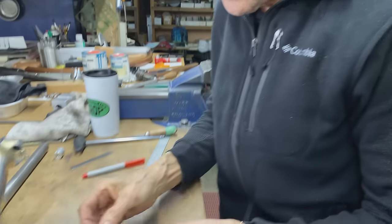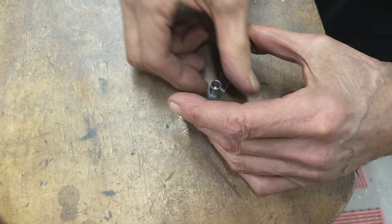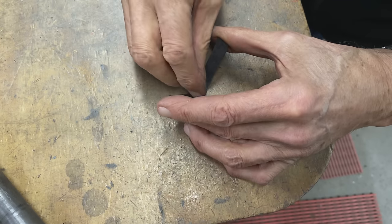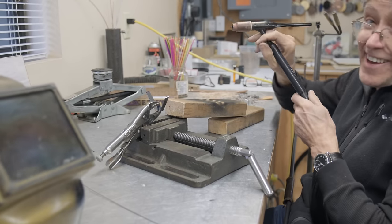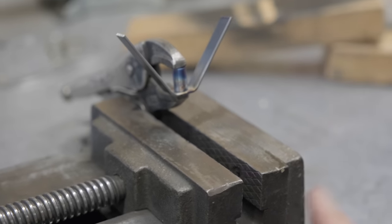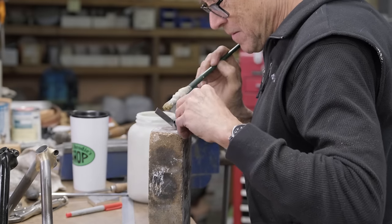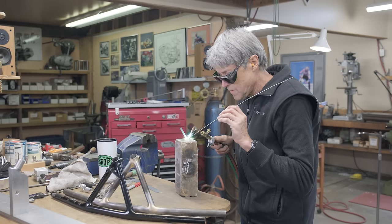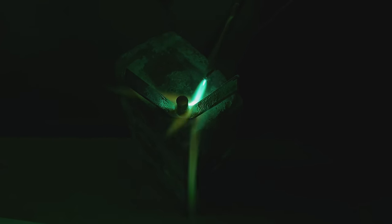So what we do now is we tack it. Yeah. See that it's got the center line? I can look right down through the hole and I can see if it's lined up. That was the tiniest tack. I'm gonna go braze that up, drill the hole, and then we'll attach this. Just a little bit of nickel silver. That's it.